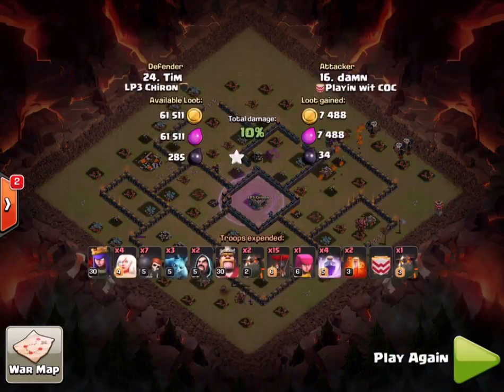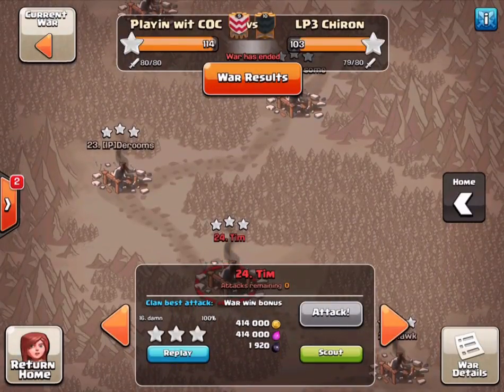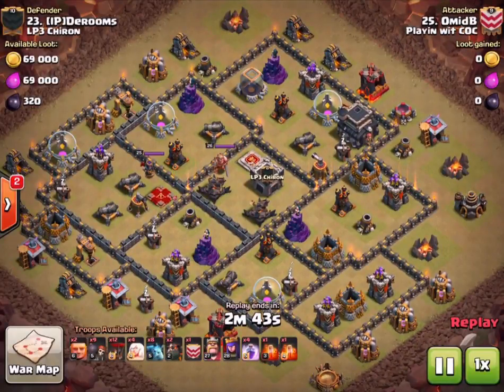So I don't actually think we've got any shattered LaLoon in this war to show you. We'll keep going there. The next one I'm going to show is number 23. Let's have a look at Omid.